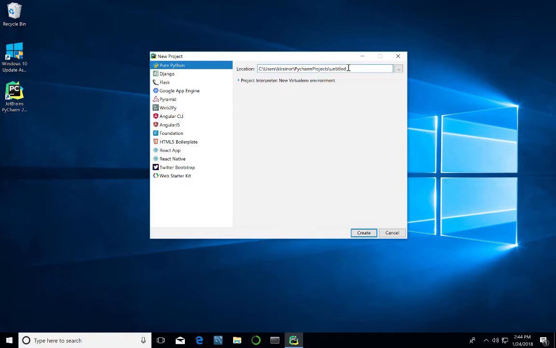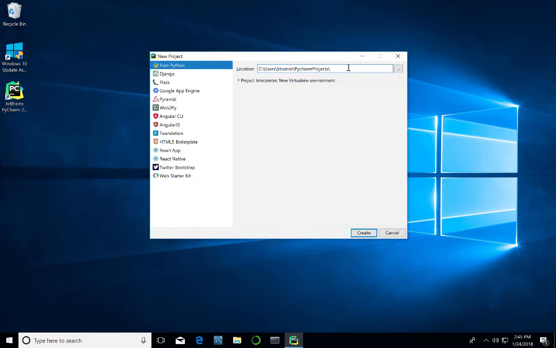And I'm going to backspace over untitled, and I'm going to call it first Python project, and I'm going to name it in a Pythonic way. You know, things that you do that are very Python-like are called Pythonic.